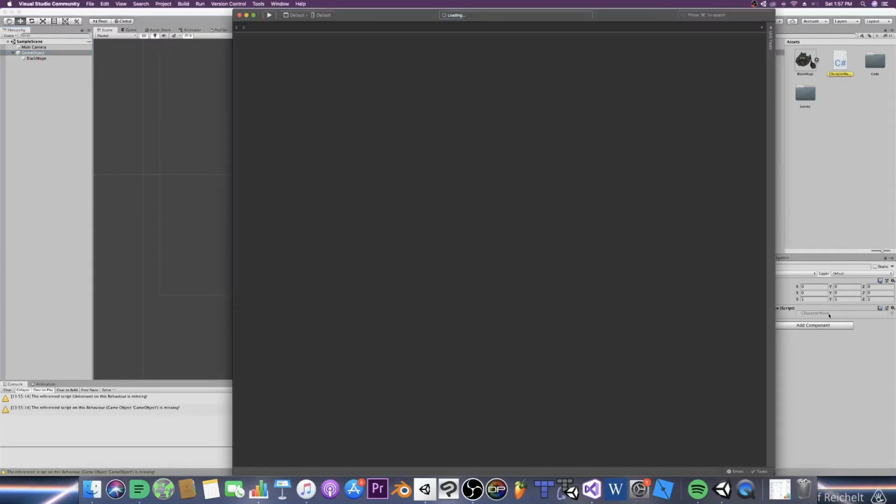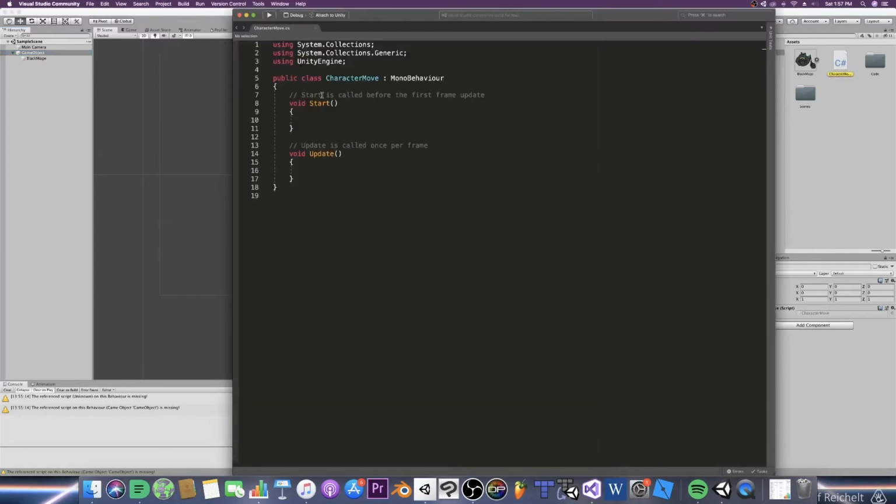So let's open it up. I have mine in Visual Studio, but you can use whatever you want. The first variable we're going to need to declare is the speed. Since I would like to edit it on the fly, I'm going to use a public float, name it speed, and we're going to give it a value of 5. So we have essentially declared it and initialized it right at the top. I don't believe I'm going to need Start, so I'm just going to get rid of that. All right, so let's move over to the Update function, and this is where all the magic will happen.